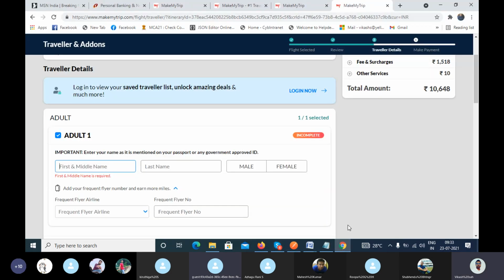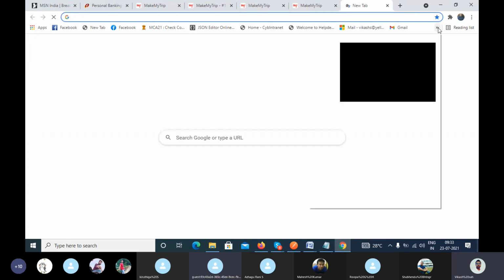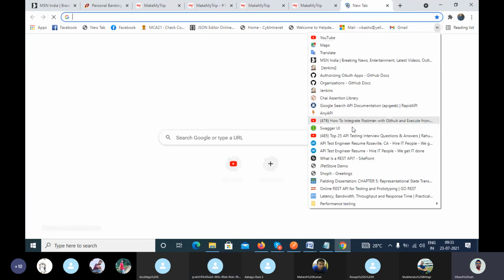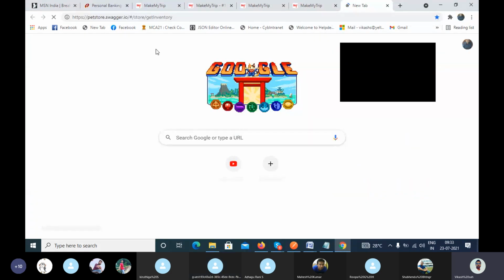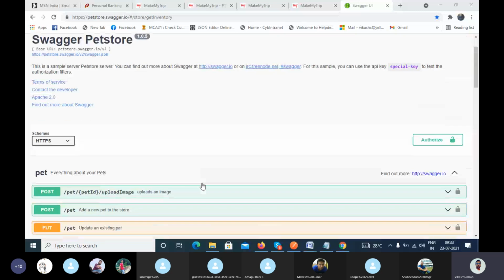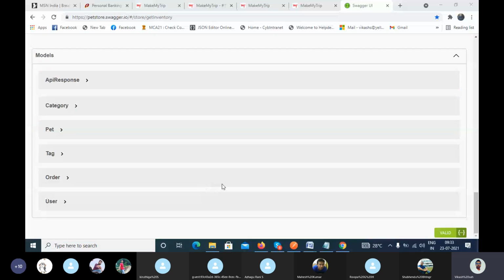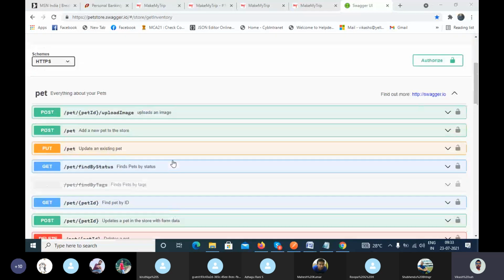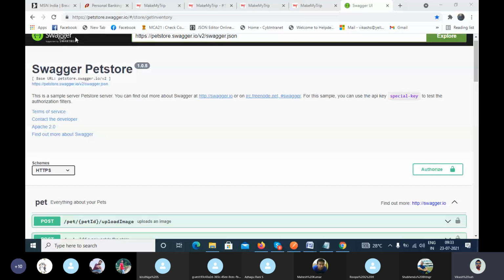In some companies, the requirement comes in the form of Swagger. So you can see this is the Swagger. Swagger is a tool where you can do API testing. They will provide you the Swagger like that. But first we will understand the simple requirement, then move to the complex. After that we will discuss the Swagger also. The Swagger is also in my list. I have to explain it.